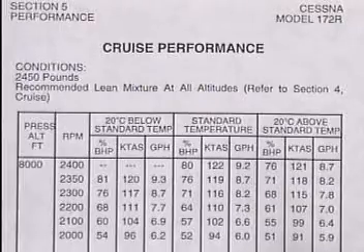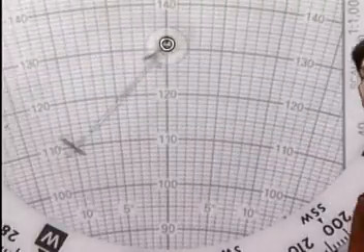But what does that mean? Well, you already found the true airspeed from the pilot's information manual. If there were no wind, that 110 knots would also represent your ground speed. However, most of the time there is a wind. Fortunately, in this case, you have a tailwind pushing you along. And you can see that by looking at the arrow you drew on the plastic disc. So since the wind is pushing you along, your ground speed is faster than your true airspeed.